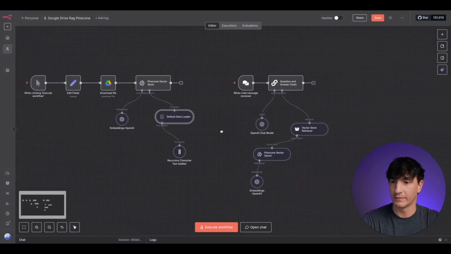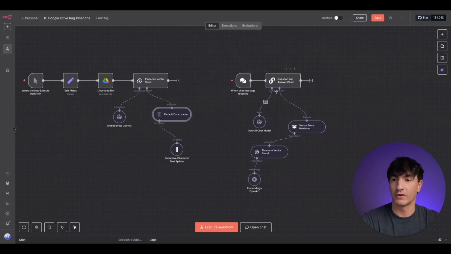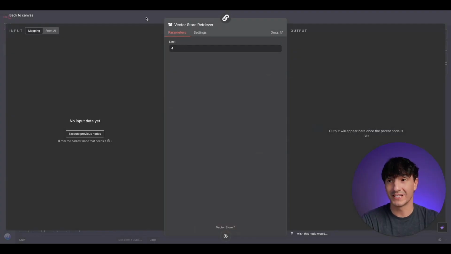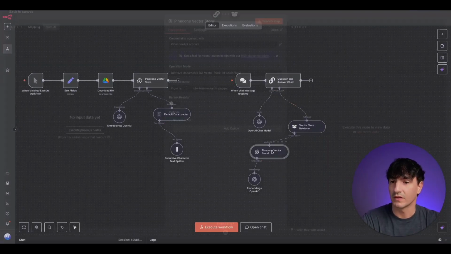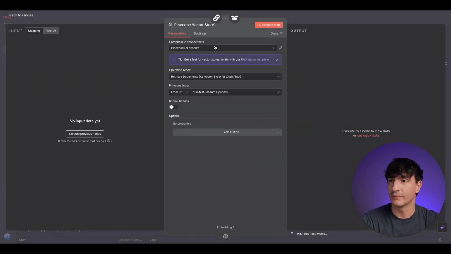and you have this node there, the recursive text splitter. Now for the vector store retriever, you just want to come back in here, because when you do bring over the JSON file, you will have to put in your index again. If we come into the vector store retriever, we can leave this at 4. When we come to the Pinecone vector store node here, you want to make sure that your API is connected at the top. Again, you'll probably have to log in here because you're bringing over the JSON file.